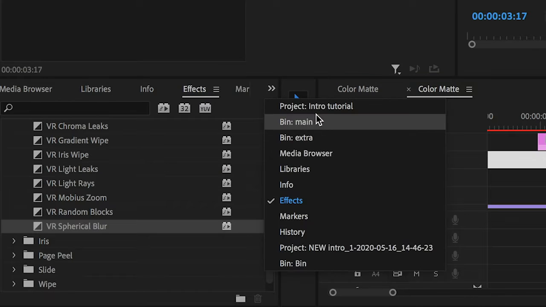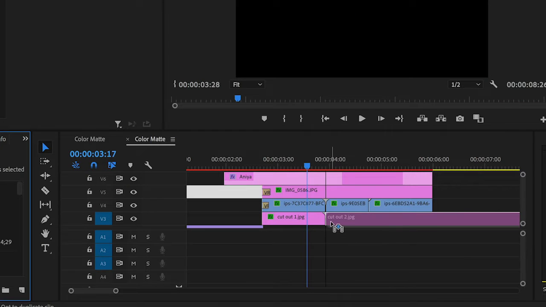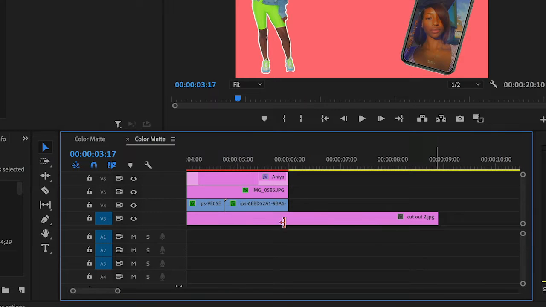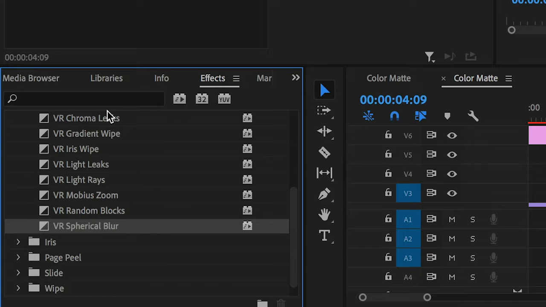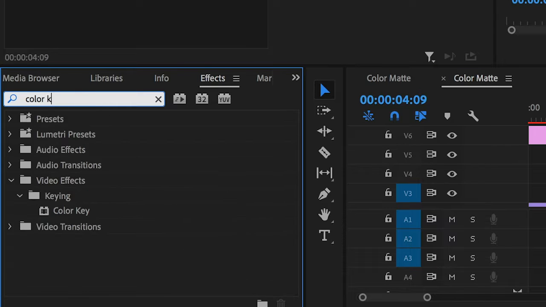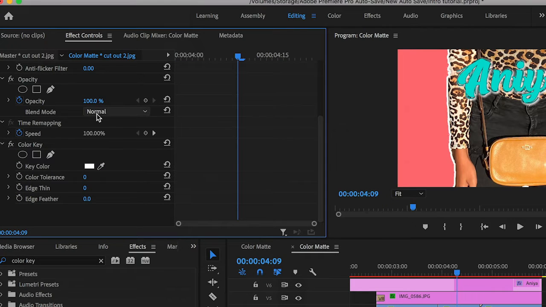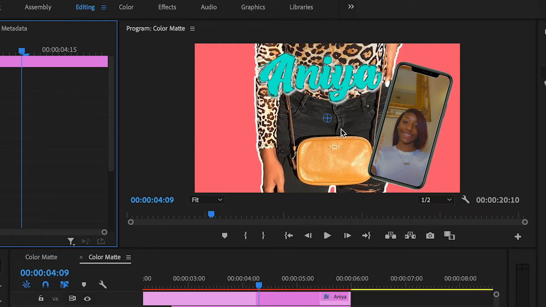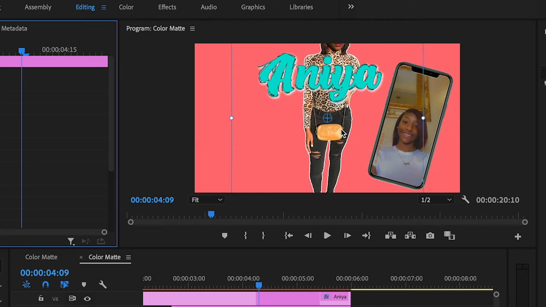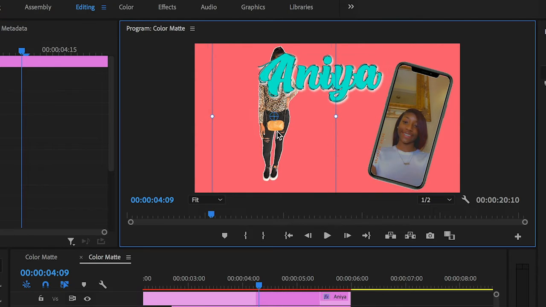And we're gonna go find our next cutout image of moi. I'm gonna repeat the whole process basically. We need to add a color key to get rid of that white background, so that's what we're looking for right now. Just tap it, and then we're gonna scale it down to fit it in. Move it to where we want it to go.